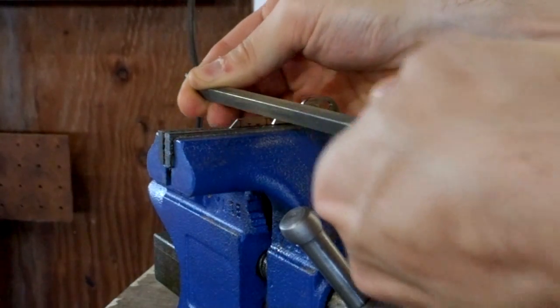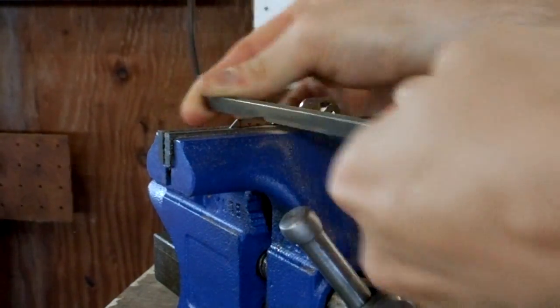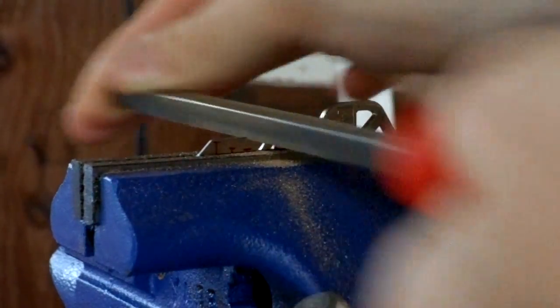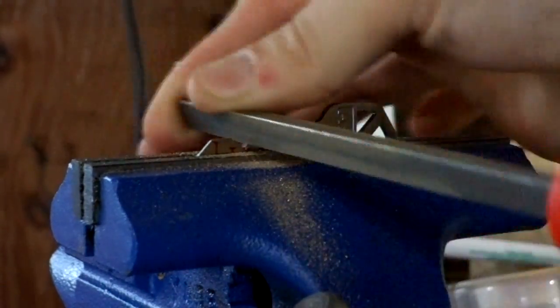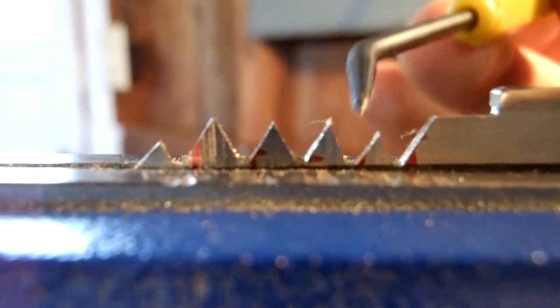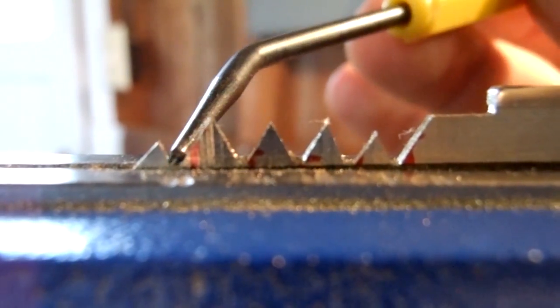Now line up the second cut and do the same thing. Then just file away all the rest of the cuts. When you're done, you'll have 5 cuts like this.